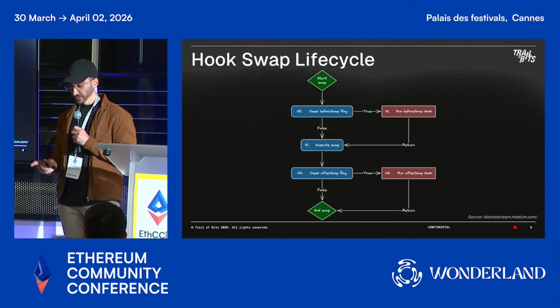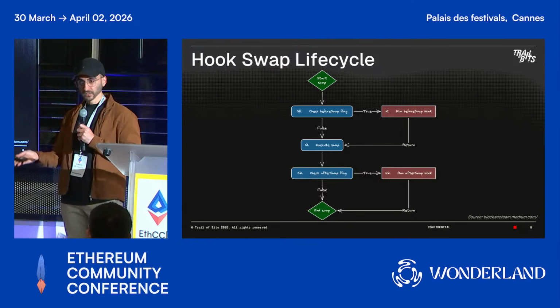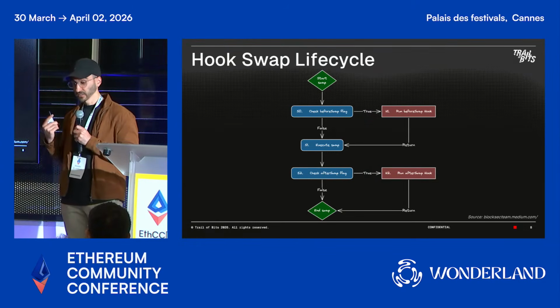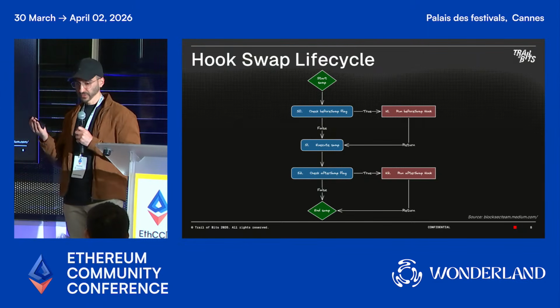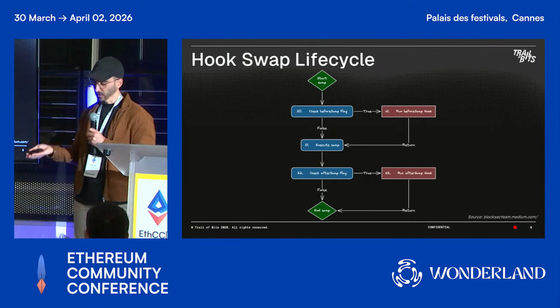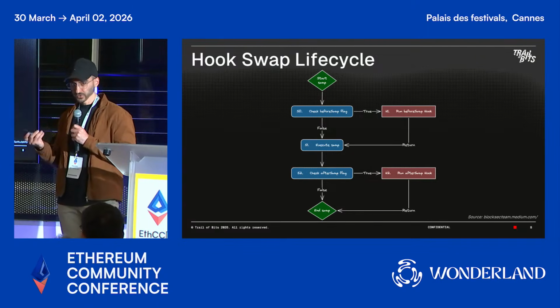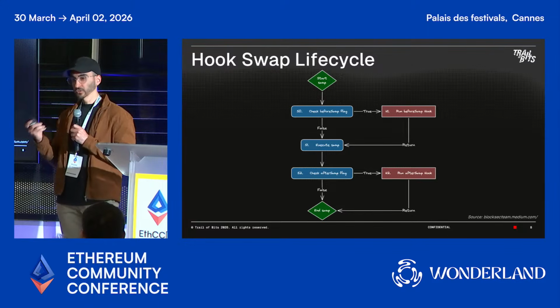Something that is important here is to keep in mind that both of your flags or functions in that specific example won't be seeing the same state in the pool manager. Of course, the before swap will be seeing the pre-swap state, and the after swap will be seeing the after swap state. And this is something that has been the source of so many issues that we found in audits. We often find the right code but in the wrong place.